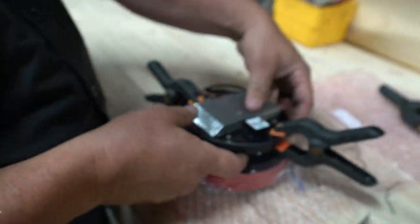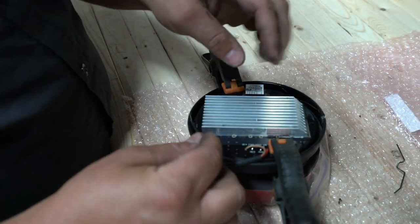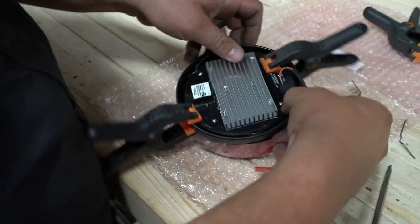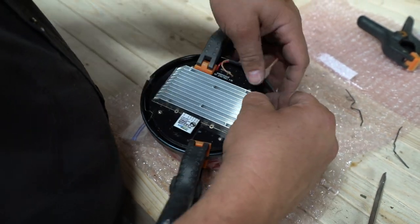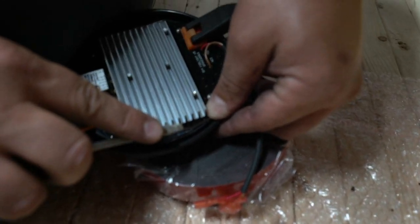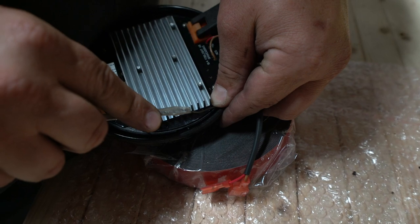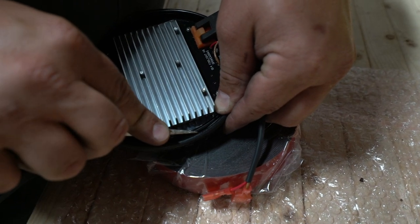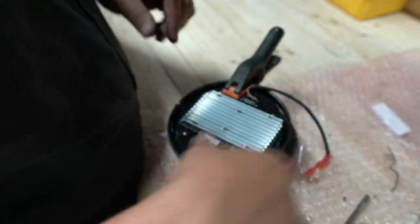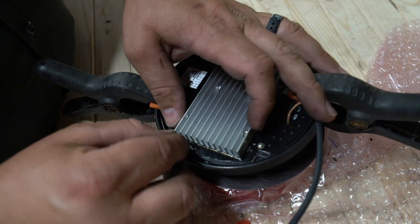So I'm going to jump across and do the one over here, and then we'll put on the last two. So you can see it's got a long side and a short side. It's probably easier to hook in the short side and then gain your leverage here on the long side. And so I can almost do it by hand with the long side here. Right, so we got two in place. Now our clamps are not as critical here, but we'll still go ahead and leave them on until we get the last one in place.